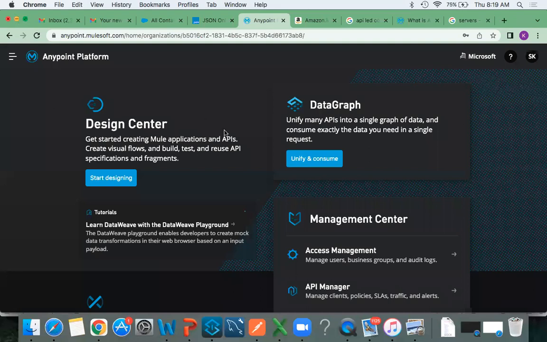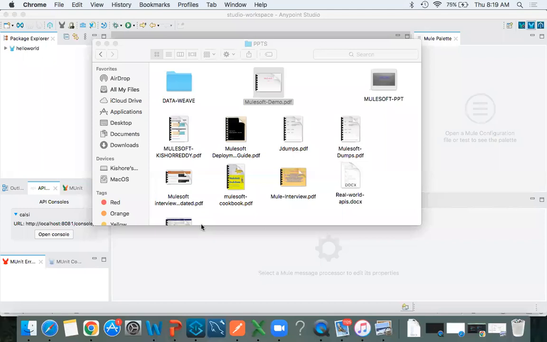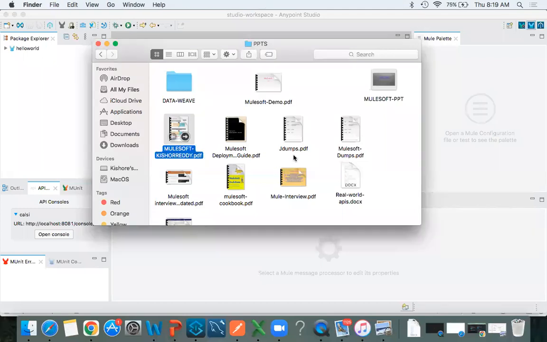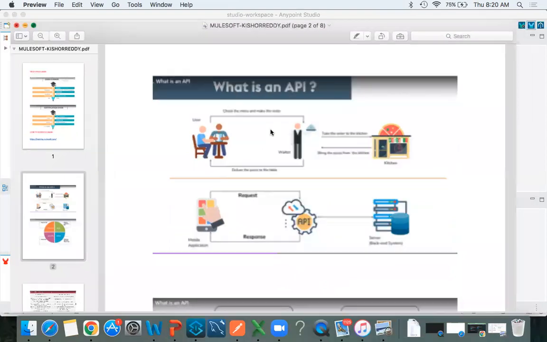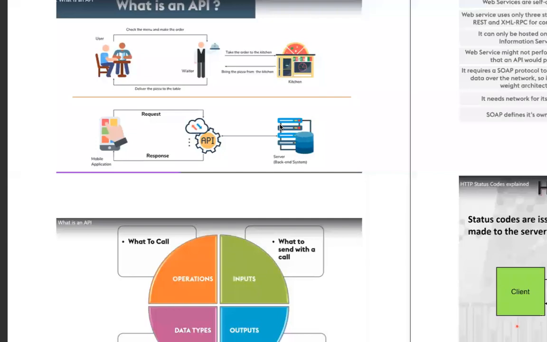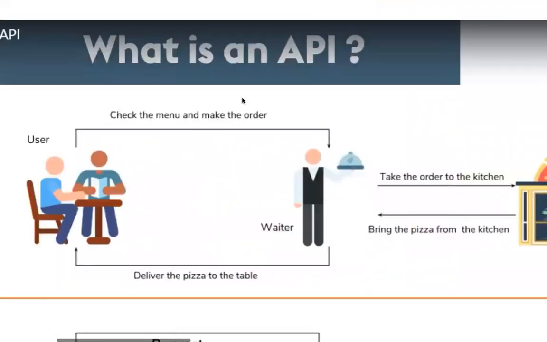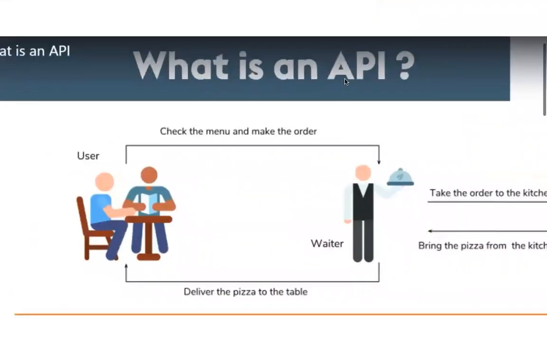API is nothing but application programming interface. Perfect. So in this API, what we will do, I will explain very clearly.